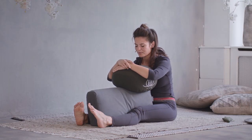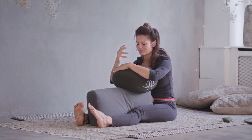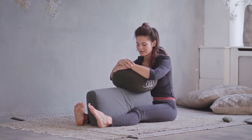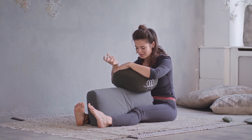So as I told you before, you can still lay down. This posture is about grounding. So what we do now, we really ground ourselves in the floor. And there's a really gentle stretch in the back of your back, which is really good because during the daytime we get a really, really tense back because it always needs to work. And here you can really gently let all the energy go that you hold on.